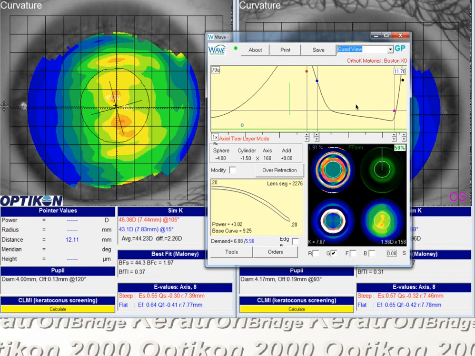So those are my thoughts on deciding whether or not to make a lens specifically for cylinder and what to do when I want to correct cylinder. Hopefully this is helpful and gets your patient on his or her way to seeing well with as few lens changes as possible. So best of luck.